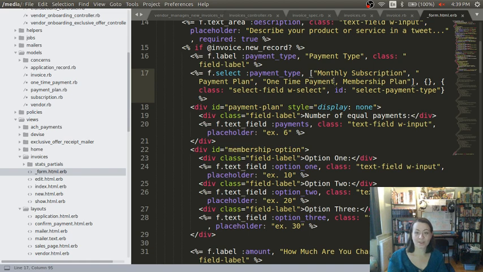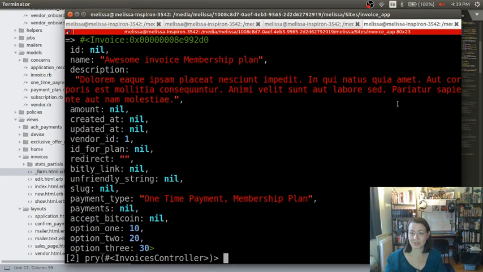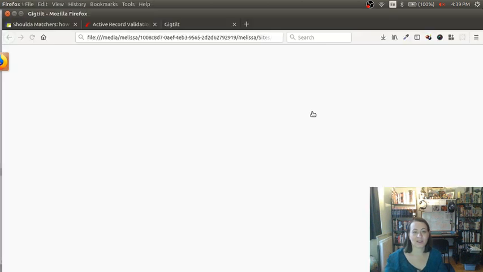We put it all in the same quotation marks, so it's called one-time payment membership plan, and our spec picked it because it included the title membership plan. So that's what's happening. All right, so that's what you got to do. You just got to investigate what was happening. So let's exit, and then yeah, it's going to come up with the same deal.